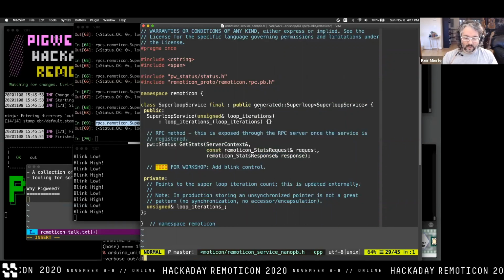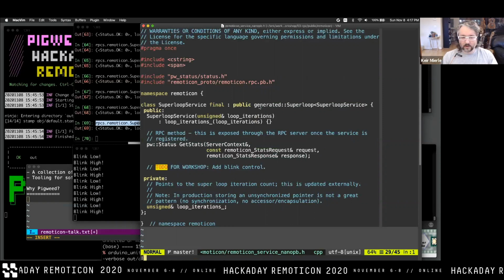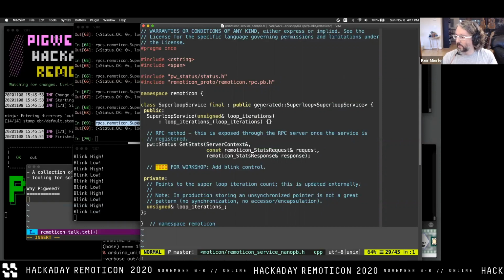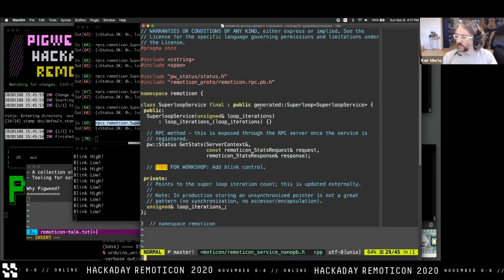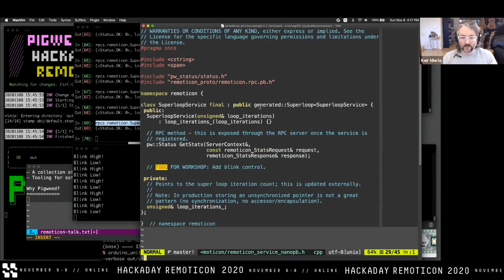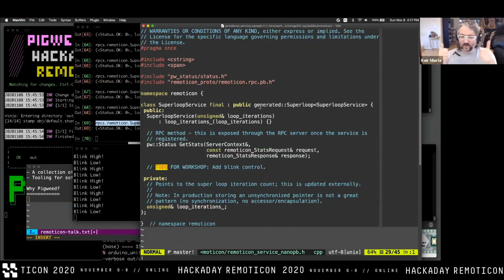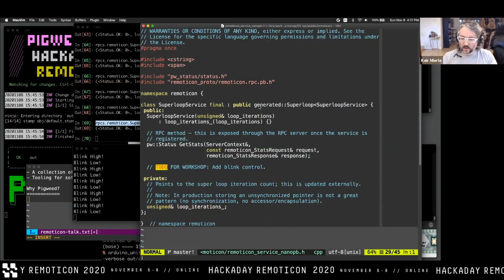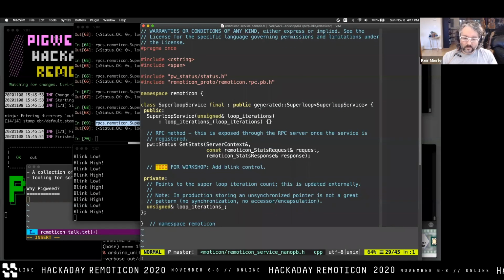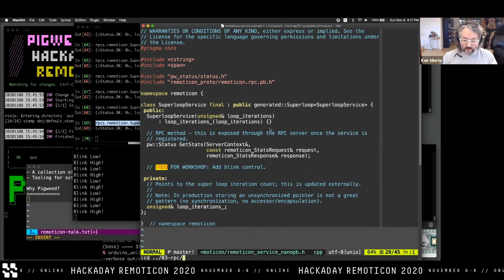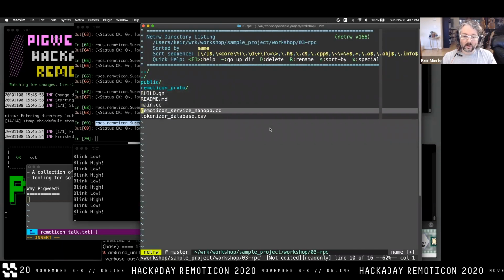Now, I don't know if we're going to be kicked off, by the way. I'm happy to go a little bit longer, but I understand many people may have to go. So I'm not sure. Hackaday organizers, is it all right if we go a little longer? Cool. Okay, in that case, I'm going to go a little bit longer. So if people have to head out, no problem. Thanks for coming.